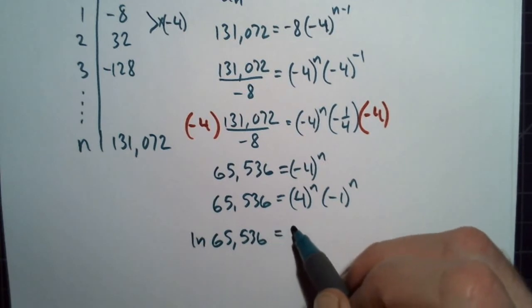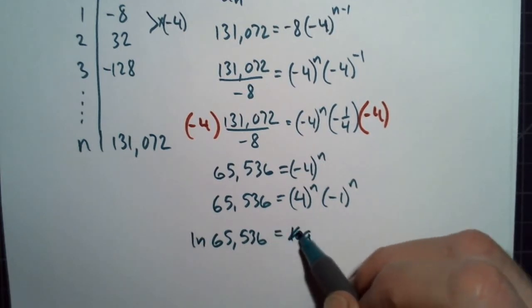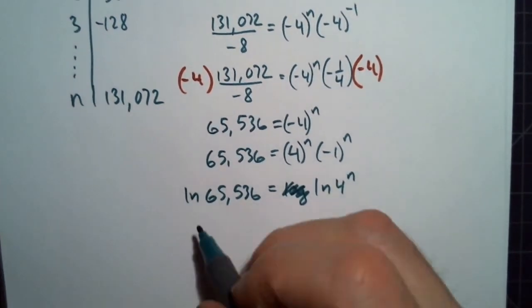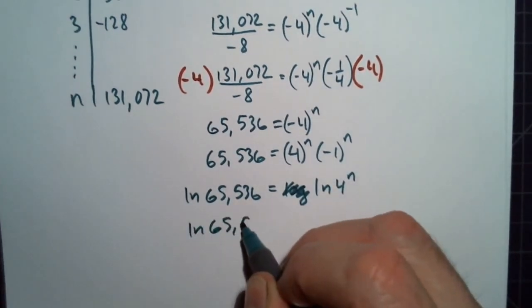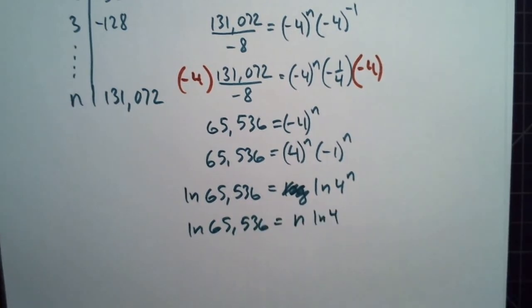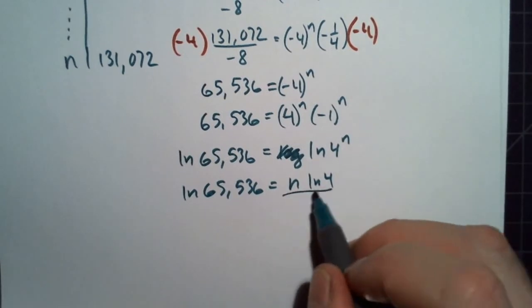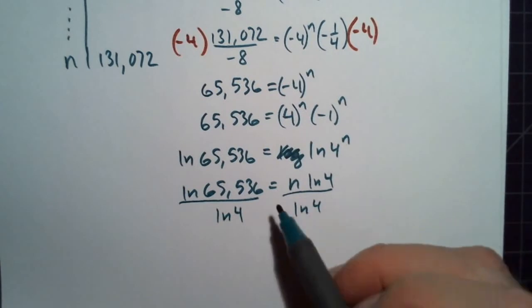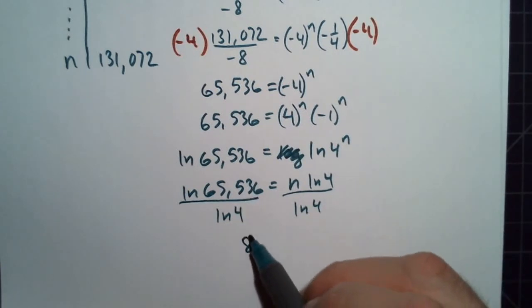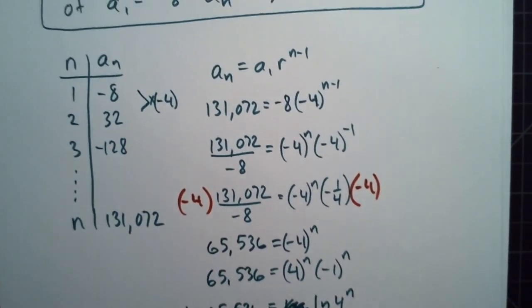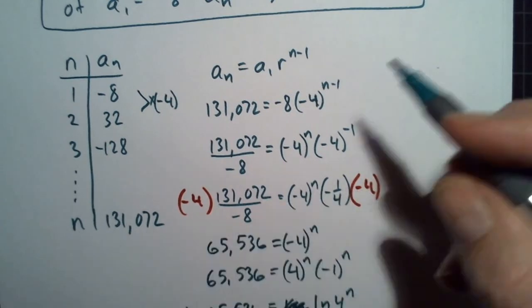We could have done log base 4. Oops. You can do this in fewer steps. I'm just showing all the steps. And then divide. And this gives us 8. So now that we know that, well, I guess that wouldn't have taken that long. We could have just done it in the table, and that's an 8.